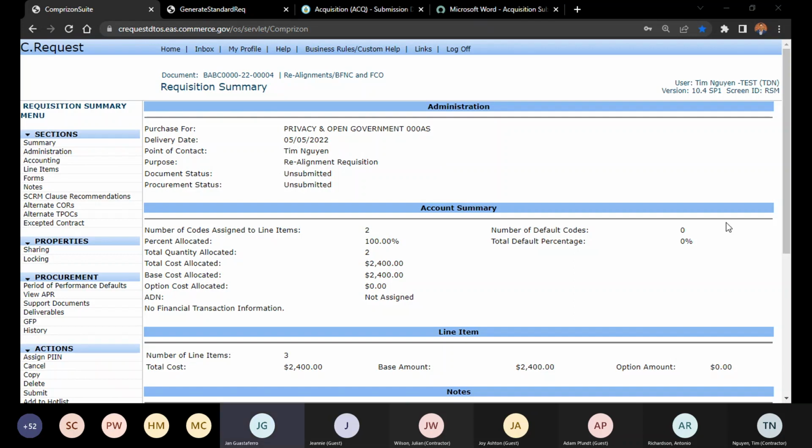This is Jan. I have a quick question. Yes. If I have unused funds that need to be deobligated and I'm just a COR, do I need to get with somebody to see if they want to reuse it?